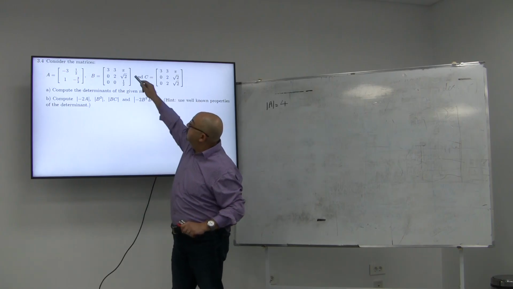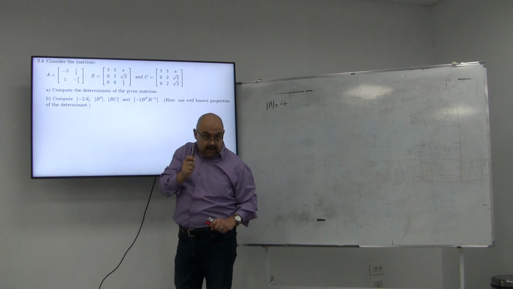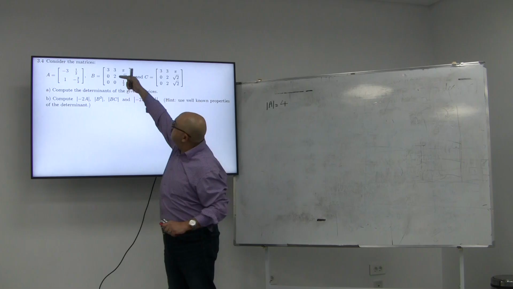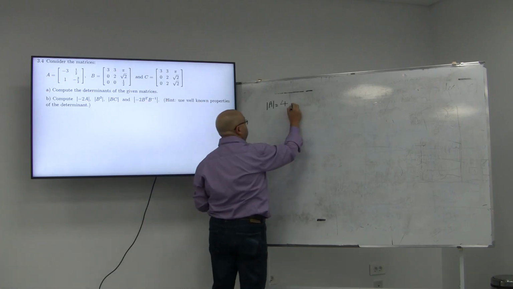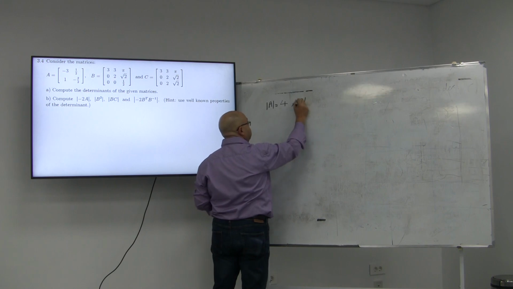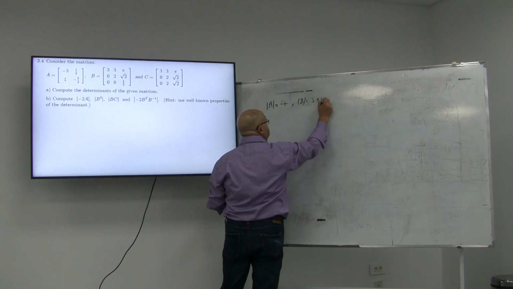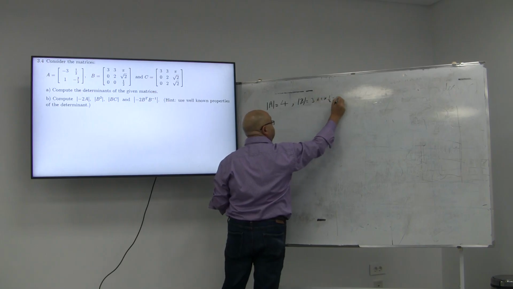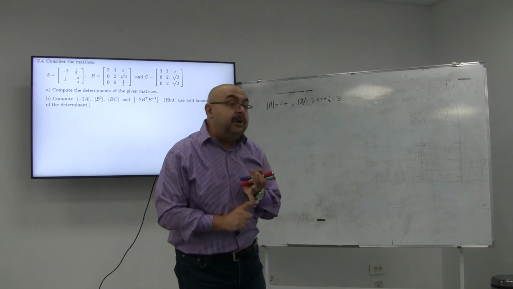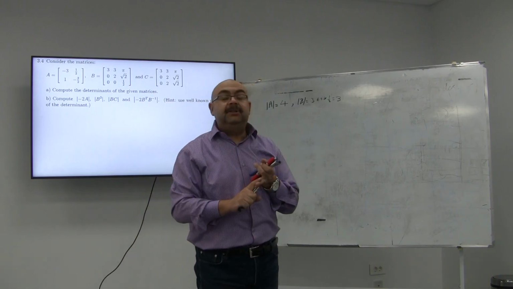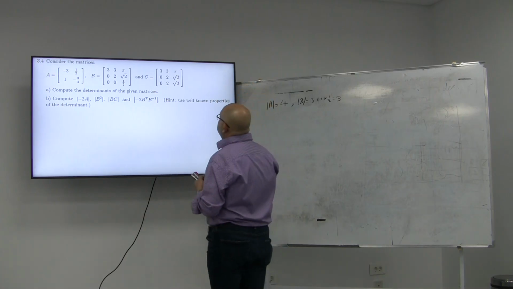But here, the determinant I'm talking about is a lower triangular determinant, which means 3 times 2 times half. So B as a determinant is going to equal 3 times 2 times 1 over 2, and the result will be 3. This happens in diagonal matrices, and in upper triangular or lower triangular matrices.